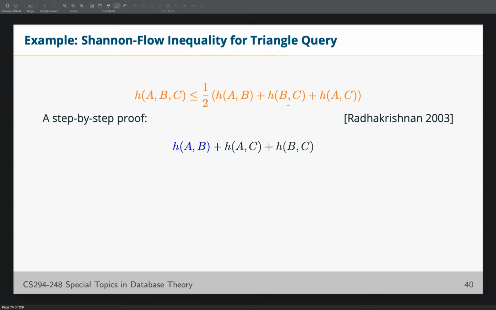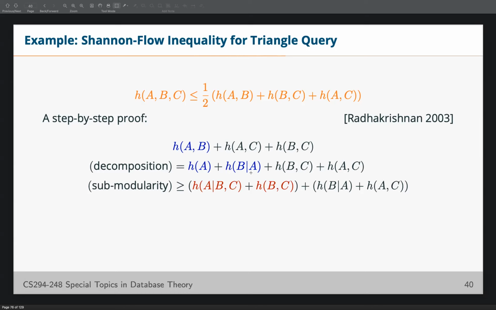I'm going to start from the right-hand side and focus on one of these quantities for the moment, H of AB. I will start from the right-hand side and then show that it's greater than or equal to twice the left-hand side, so the sum is at least 2 times H of ABC. The first thing is just a rewriting: H of AB is H of A plus H of B given A. Remember that H of B given A is H of AB minus H of A, so we haven't really done anything, we're just rewriting. So this blue quantity is decomposed into a sum of two blue quantities.